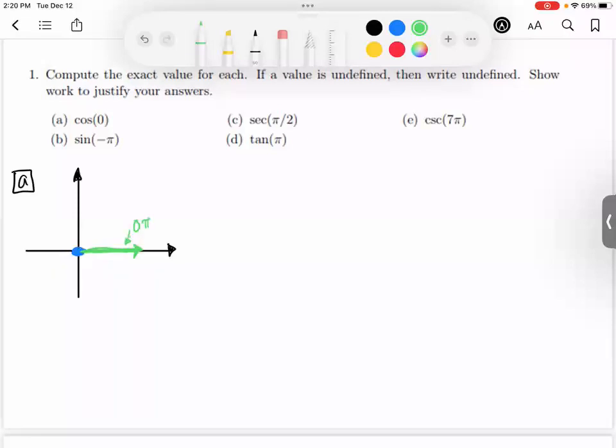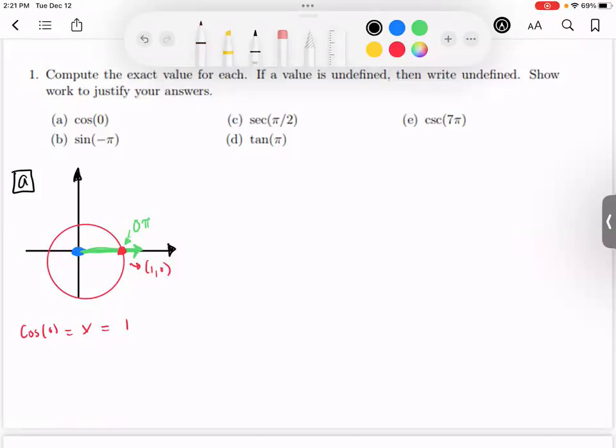So this would represent 0 pi. Now from the unit circle, if I just draw some random circle here just to show you, the coordinates for this point is going to be 1 comma 0. So by the definition, cosine of 0 is always equal to x. So you're going to get 1. I think that's more than enough work to show. Now, notice my circle is not art, it was not done to scale, but at least it gave me a little overview. Okay.